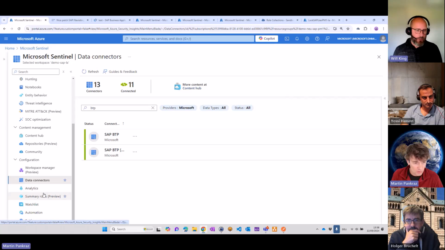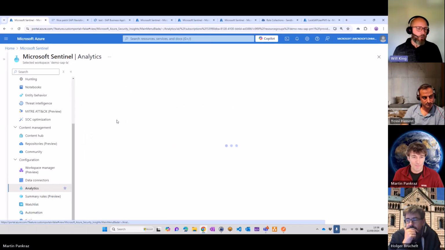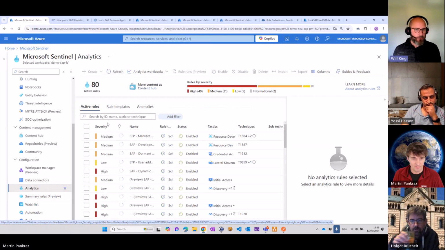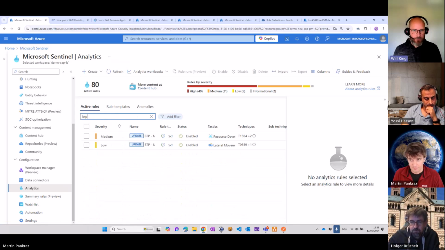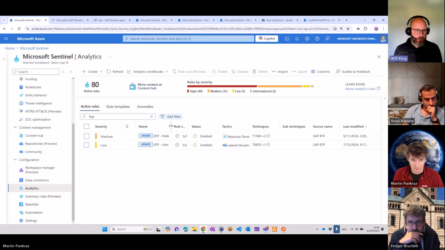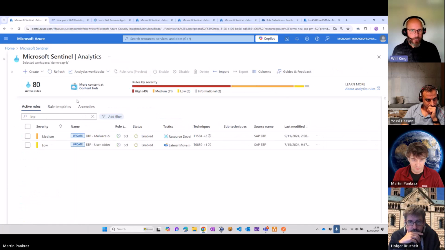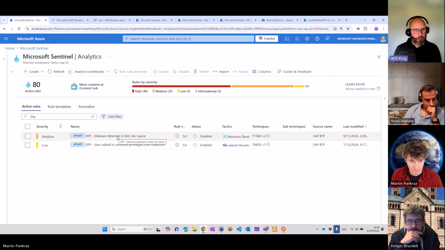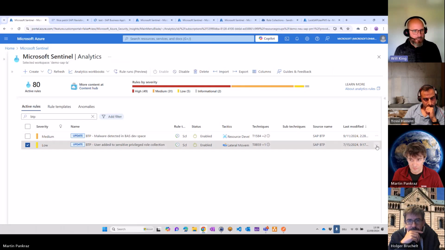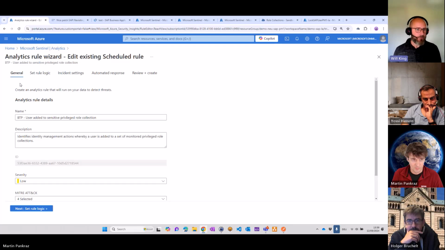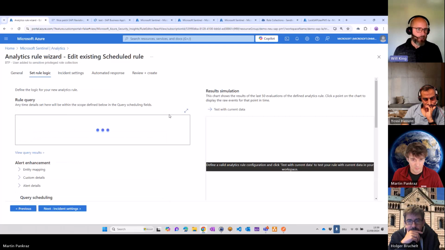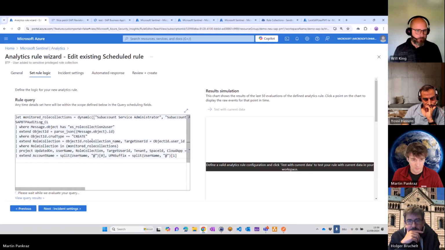So the incident is what the SOC analyst will look at. Think of this like in a large organization, they'll have a dedicated team who just look at security incidents, and they react to security incidents and investigate them. A bit like the ITSM team would manage IT tickets, the security ops team manage security tickets. And so we can create detections that will generate those incidents here in the analytics blade.